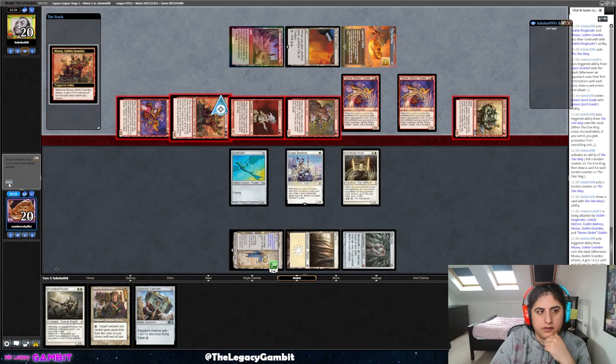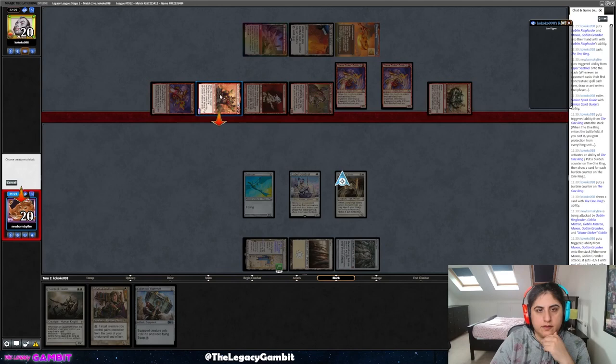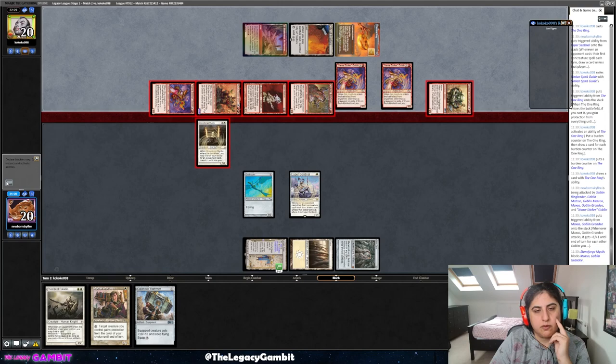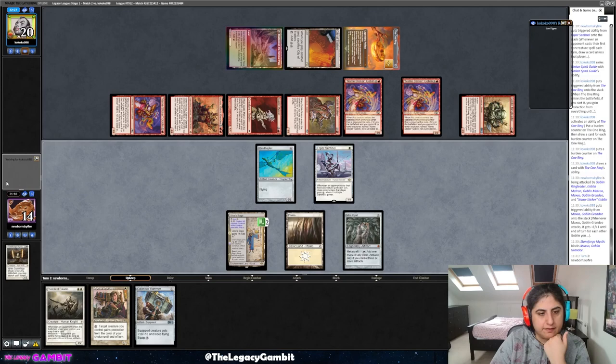Okay. How big is everything? 10, 12. This is 10. Yeah, so you chump the Muxus with the Stoneforge Mystic, and I think you leave everything else. So we're taking 2, 4, 6. Yep. One Ring. We'll see. Probably. Okay, go to our main phase.